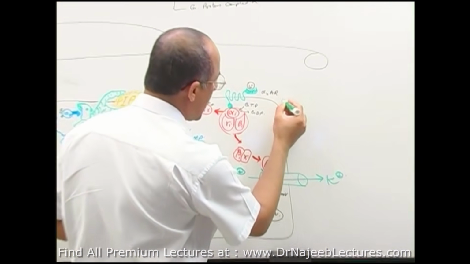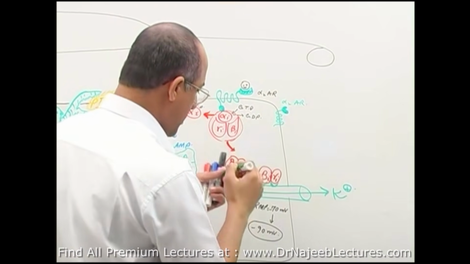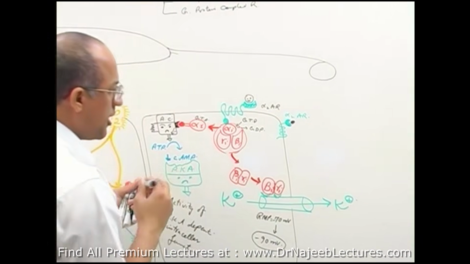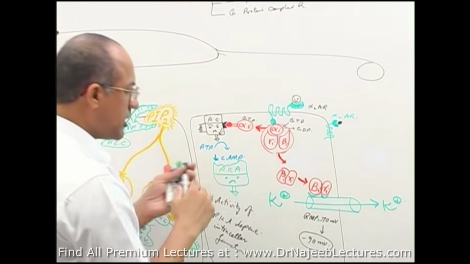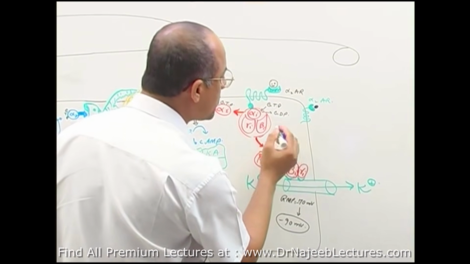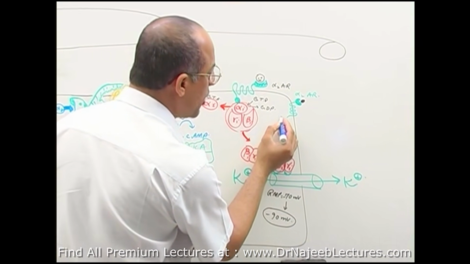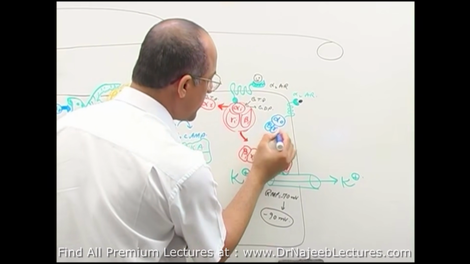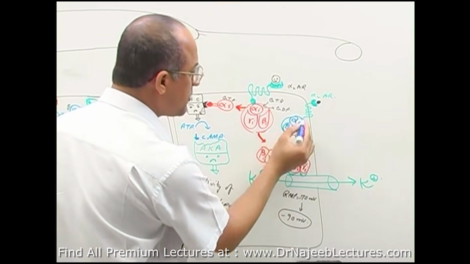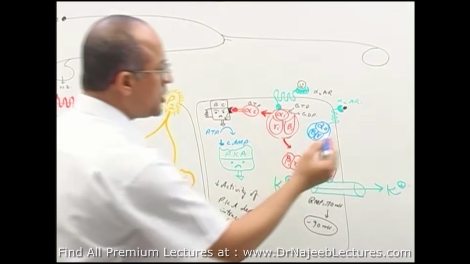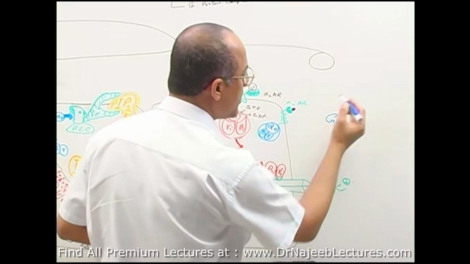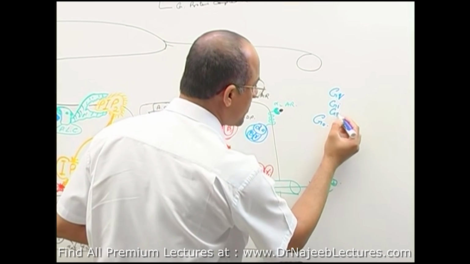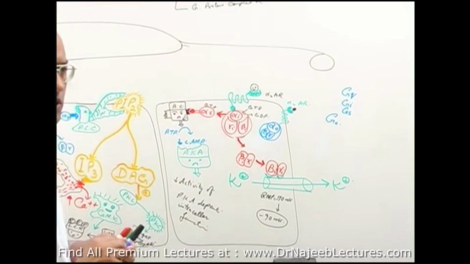This is alpha 2 adrenergic receptor. When ligand binds with it, not only do these receptors activate G inhibitory, they also activate a very special type of G which is called G naught, with alpha naught and beta gamma units. This is a different type of G protein. You must be knowing GQ, you must be knowing G inhibitory, we will study about G stimulatory, and this is a different one which is called G naught.